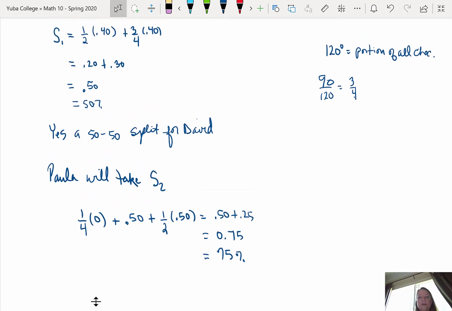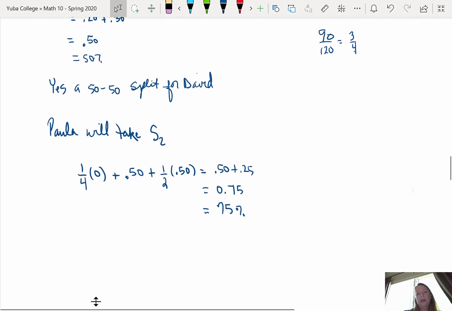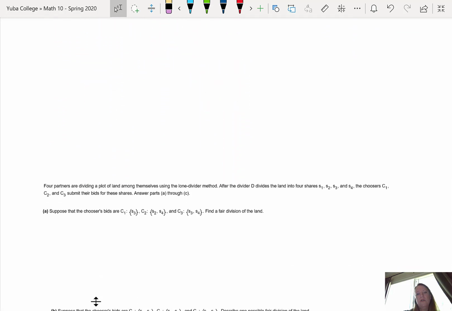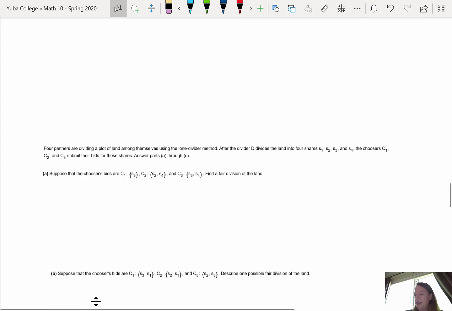Okay, so these last examples that we were looking at only had 2 players, only 2 people dividing. So sometimes more than 2 players are dividing. And so if that's the case, one person has to be the divider. If the person is the divider, the other people get to choose first before they get any say of what they get. And so if that's the case, they're going to want to split things as equally as possible. So let's look at the following.